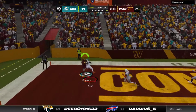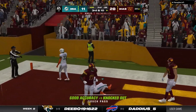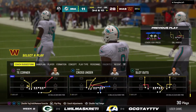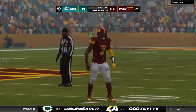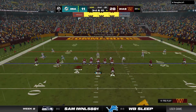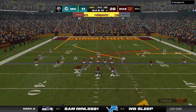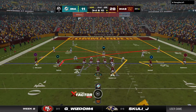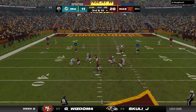Going up top. And, oh, it's incomplete. Oh, that would have been 6 points, but somehow he couldn't rein it in. That's some good closing speed there defensively because that looked open for a minute. But that's great work with the ball in the air. Never gave up, converged on his man, and broke the play up.